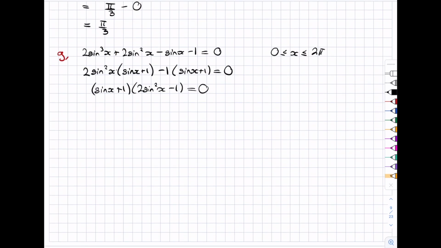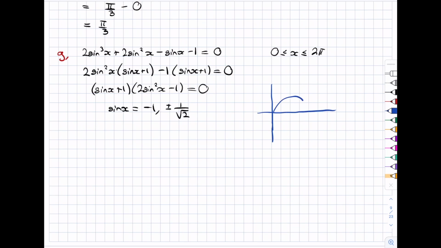Okay, now you might be able to write down that sine x straight away is equal to -1, and then plus or minus 1 on root 2. And so here we've got to solve really 3 equations: sine x equal to -1, sine x equal to positive 1 on root 2, and then sine x equal to the -1 on root 2. Now let's deal with sine x equal to -1. This is a boundary case, and personally with boundary cases, I like to do a really quick and rough graph and just read off from the graph what the value should be.